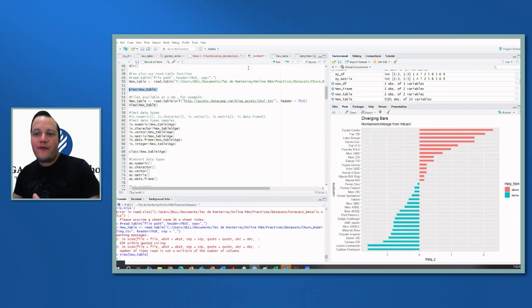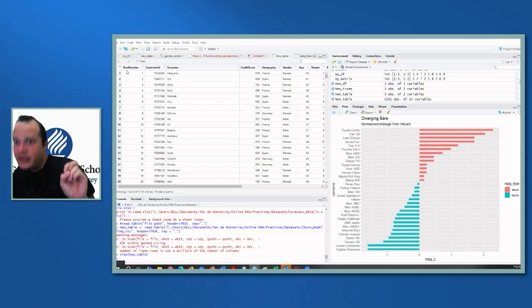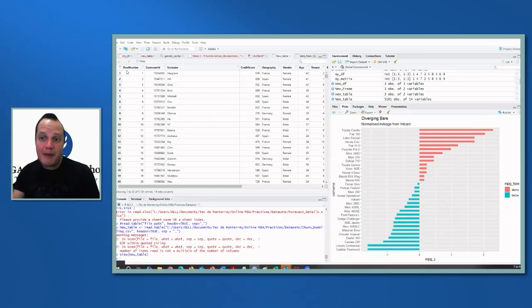Now, what if we would like to know whether that value is a specific character type? For instance, row number. Row number is tricky, let me tell you why. At first sight, it looks like a number, correct? However, be careful, because when you deal with data sets, a number can also be a character. That's why it's important to double check the data type. It's a very common mistake that may happen during data analysis.